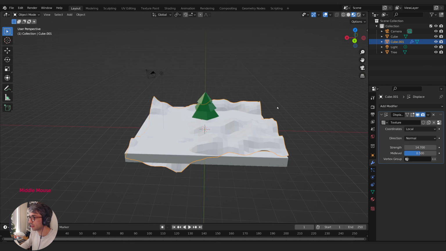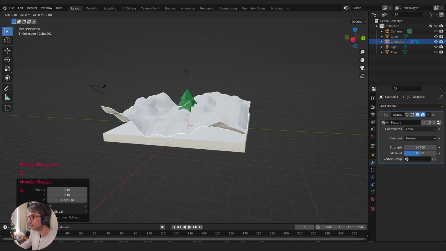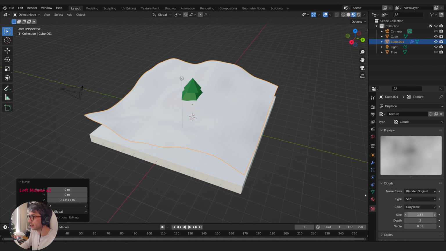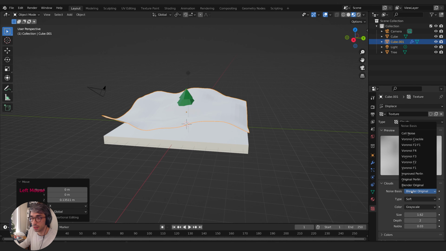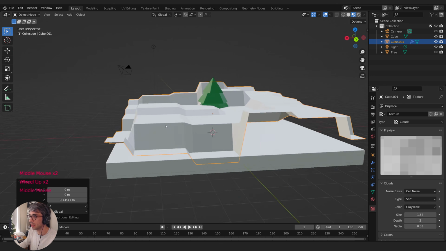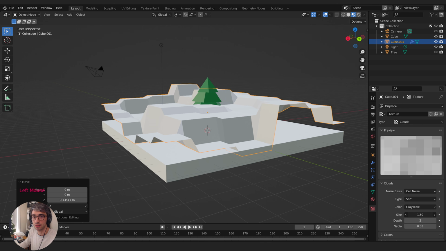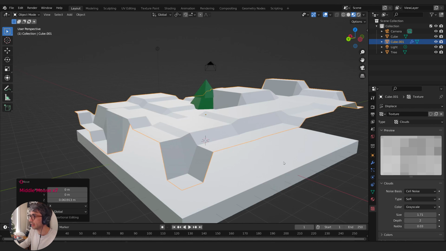And that's going to start giving us some landscape you can see here. So I can grab this up a little bit like that. And now I'm going to jump back to my texture tab and increase my scale even more. Now I'm also going to change this to give it more of a low poly kind of look. I said poly a lot there, didn't I? Okay, so I'm going to go to the Blender original for the noise basis and switch this to cell noise. Cell noise gives us these nice blocks and looks really cool. So I can play with this depth again just to get something that looks good. And I'm just going to grab it up so that it's above my base plane here.